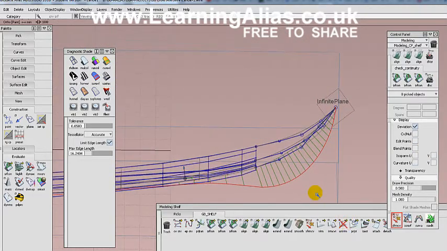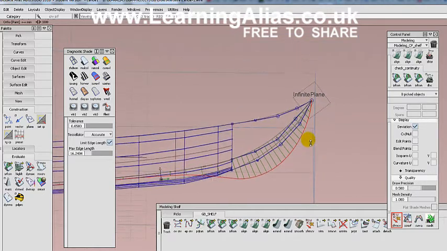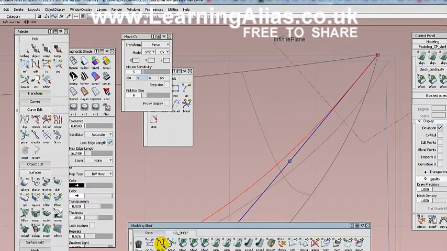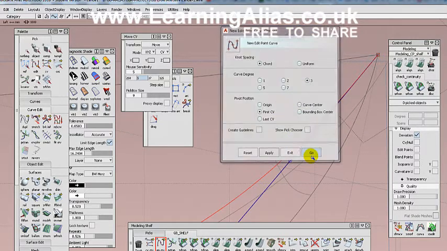Yeah, and we've got beautiful G3 through there. Isn't that lovely to see? I know from my experience building racing yachts that this is the shape of curve that I want there. I've made a curve and I've templated it, so that's my guide curve. A degree 3 curve. Okay, go.